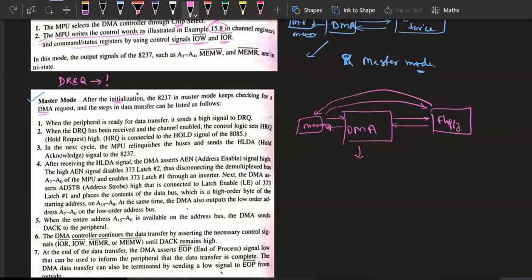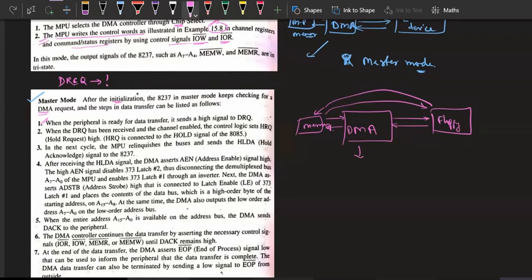It will be waiting for different commands, and there are different steps that should be followed for those commands to be completed. So it will keep on waiting for the DMA request. When any external device wants to communicate, to transfer data or accept data from the memory, then the peripheral device will send this DMA request.